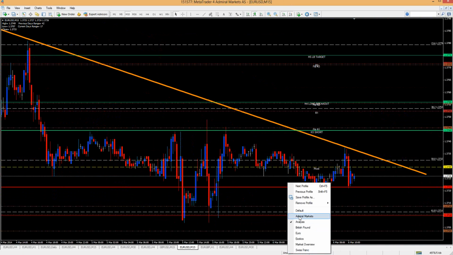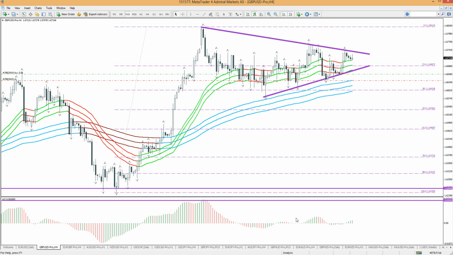Let's see, I got a question from Amdadul. Do you mean you wait for the 50 fib? Well, it depends on the structure. I know that's an annoying answer, but a 50 fib is always a decent spot indeed. But you could get deeper retracements, right?